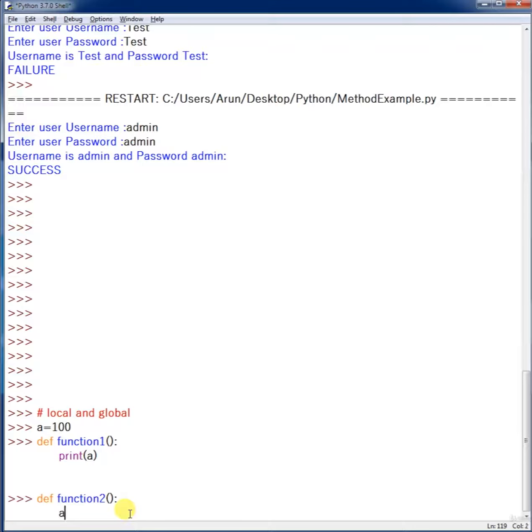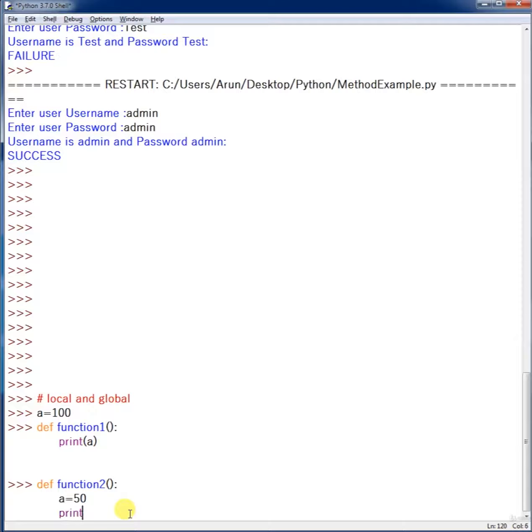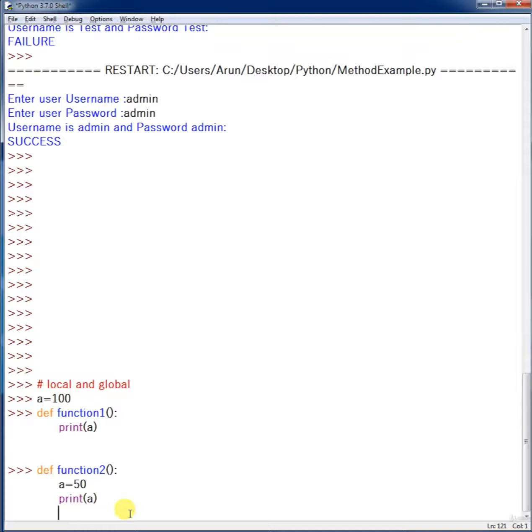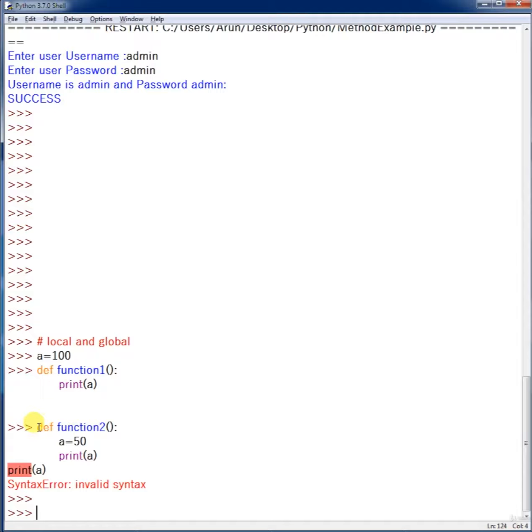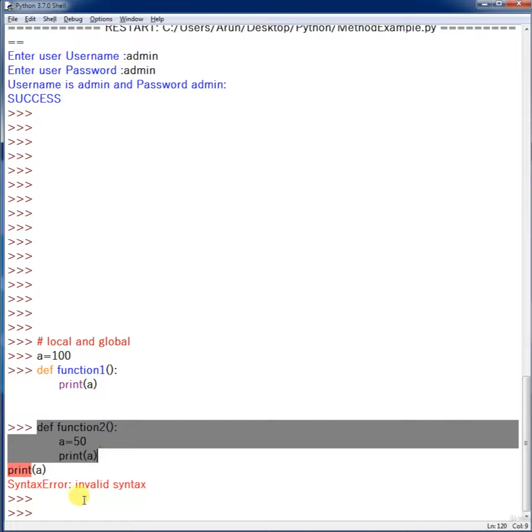Here I do have a local variable, a is equal to 50, and I'm printing a here.